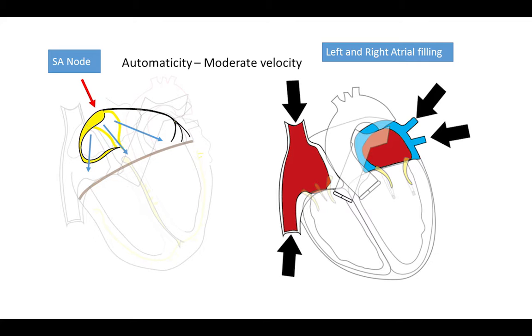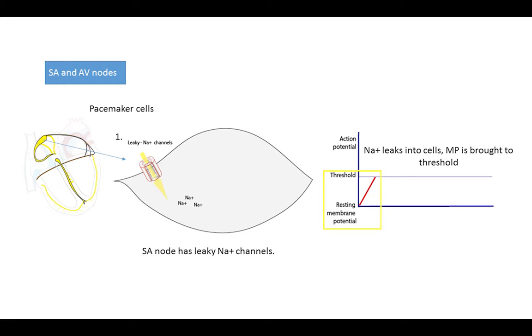One of the purposes of the SA node is to signal and coordinate the contractions of the atria to kick blood into the ventricles at the right moment before the ventricles contract. The SA node and the AV node are referred to as pacemaker cells because they initiate, coordinate, and pace the cardiac output. This is referred to as spontaneous depolarization. If I were to take the SA node cells and place them in a petri dish in a compatible extracellular fluid environment, they would by themselves undergo spontaneous depolarization in a predictable, repeatable pattern.